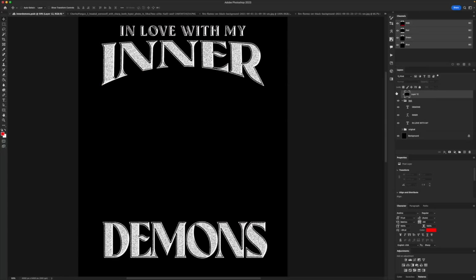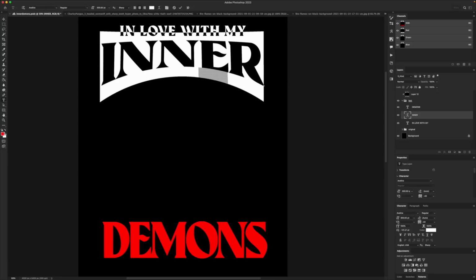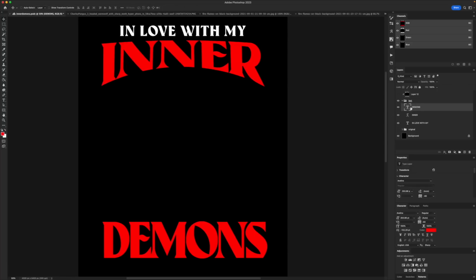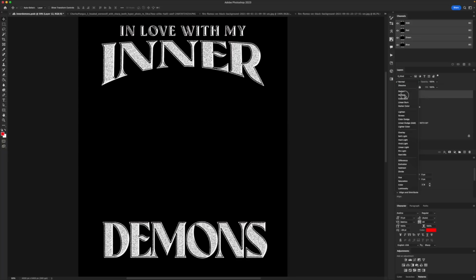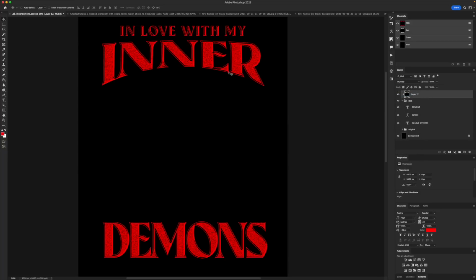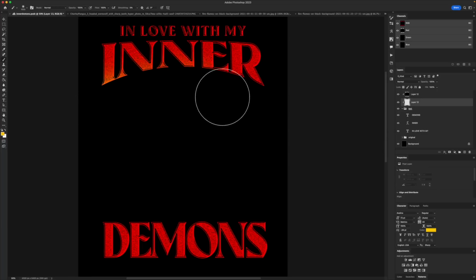What I would do instead is make the text in the text folder, the group here, the color that you're trying to go for. So in this case, I'm going for red. So I'm just going to make sure all these are red. And once these are all red, now we can take that texture and just change the blend mode to multiply. And as you can see, we can still stack other colors on top of it. So check this out. If I go here and clip that, I can now add a different color. Let's say I want to add yellow, a little bit of a yellow in there. And you could do that way easier and it just looks so much nicer.